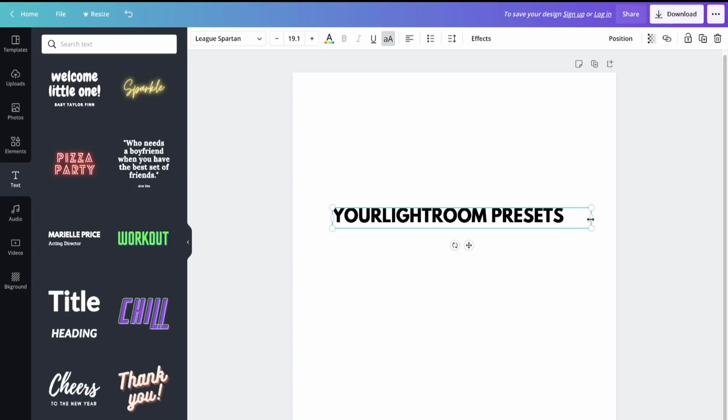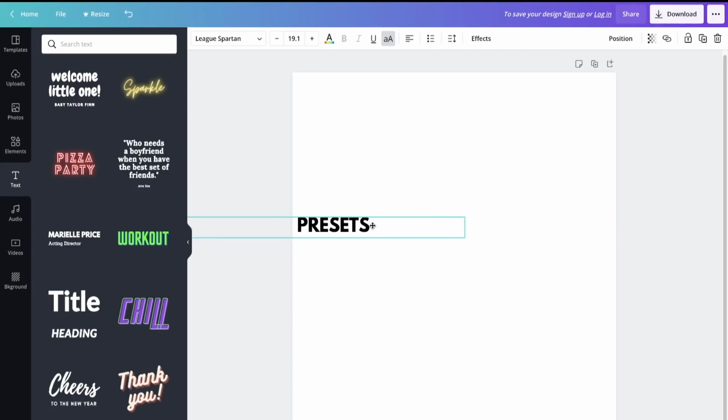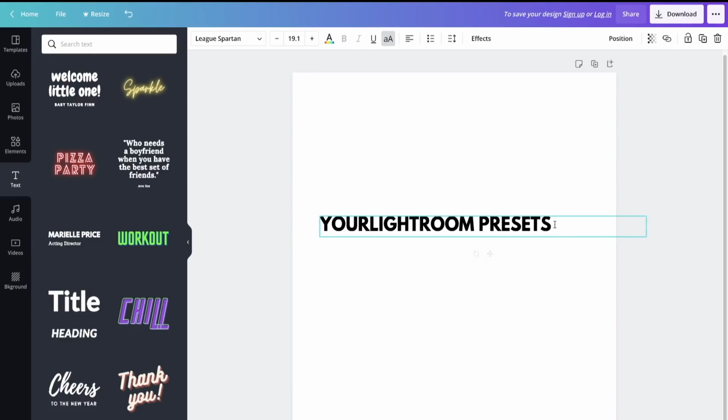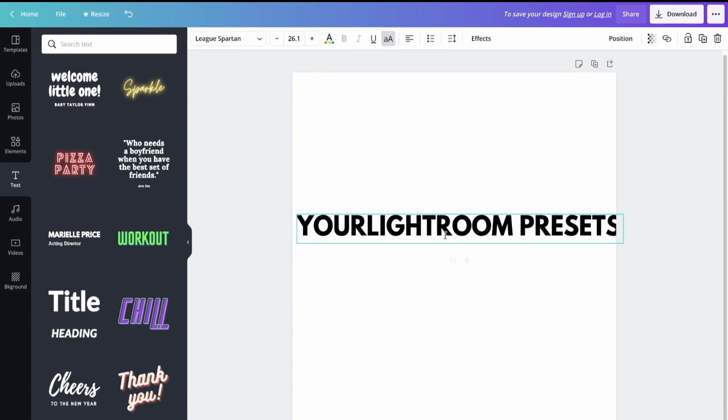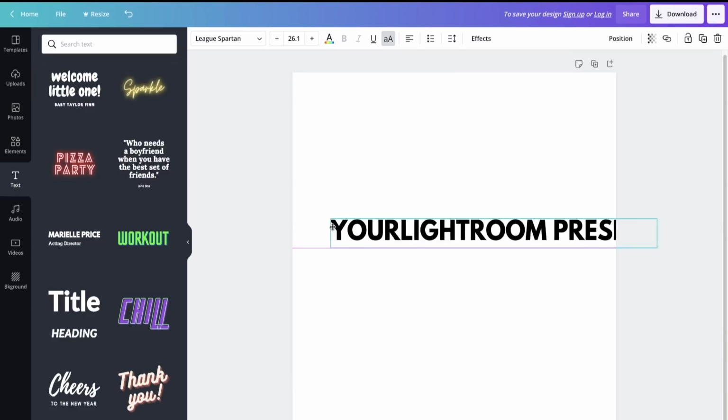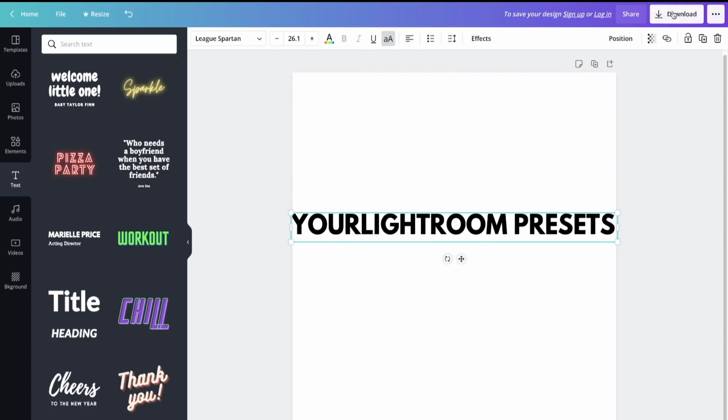And you guys are probably thinking this logo is whack. Why would you only have it as words? I just find in the Lightroom presets, photography and videography space, a lot of brands don't really have crazy logos. It's normally just the name of the brand and then maybe the initials of the person that started it. That's the theme that I saw, so I want to fit in with the theme so people feel comfortable. Then I'll just export that as my logo by clicking the download button here.